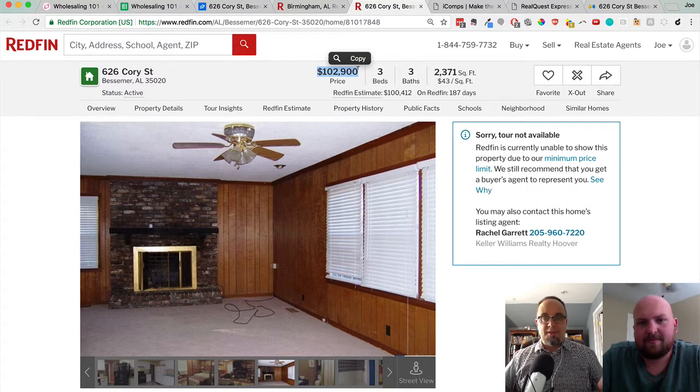In the example that I was doing, we looked up a house, I forget where it was, and they were asking $109,000 for it. I did the numbers, and I knew it needed a lot of work. They were asking for more than the after repair value, like fixed up. And it had been on the market for over 60 days.